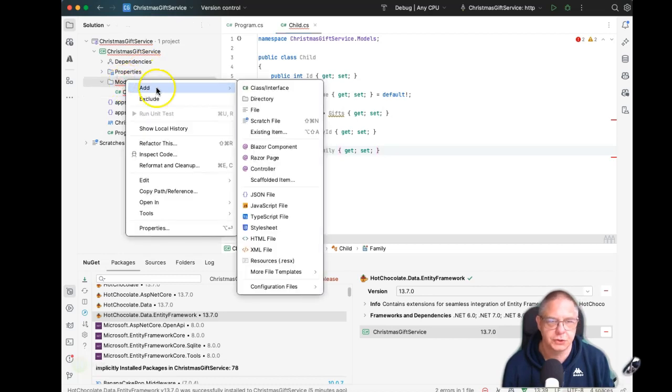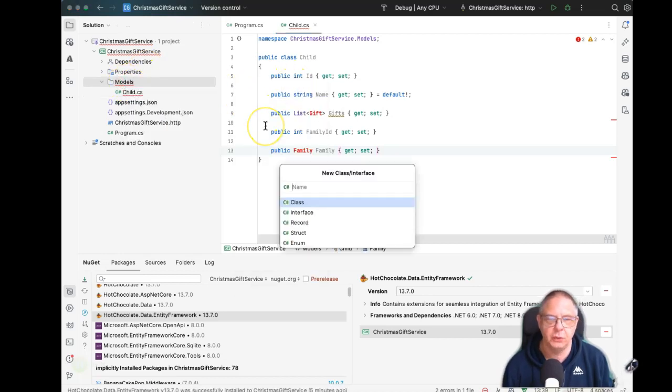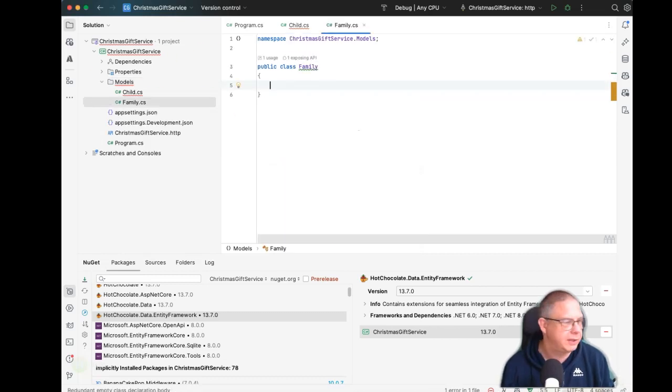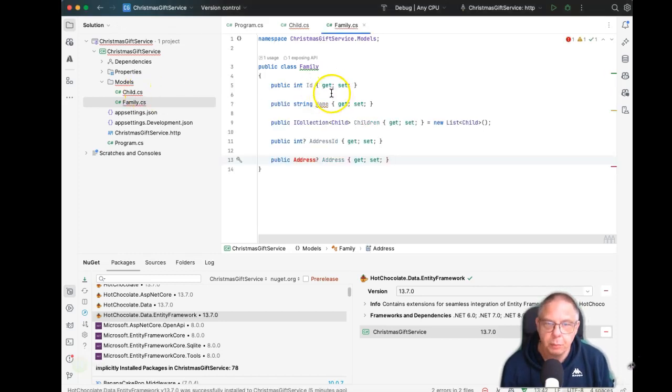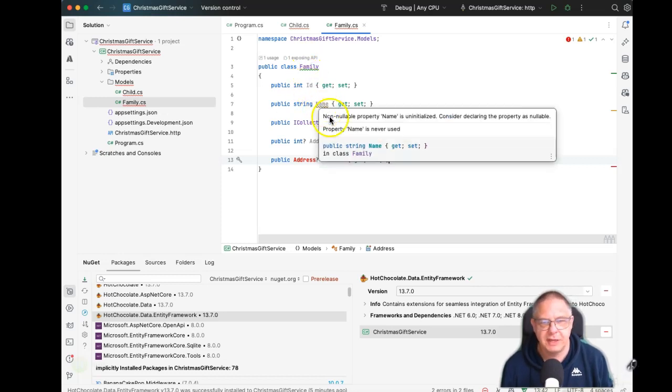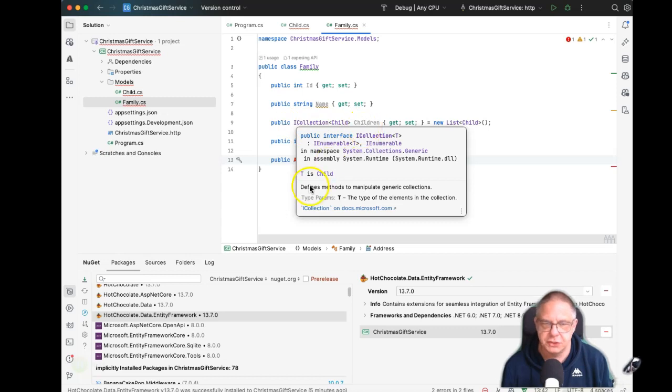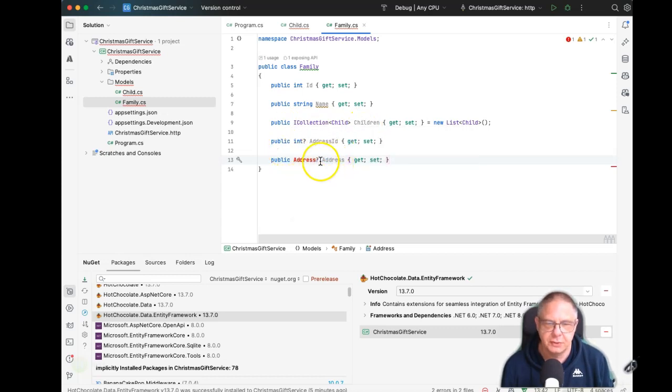Of course, we're not there yet, so let's first go for Family and copy in the code for the family as well. What you will see is that a family has an ID as well. A family has a name, it has a collection of children, and it has a reference to Address.